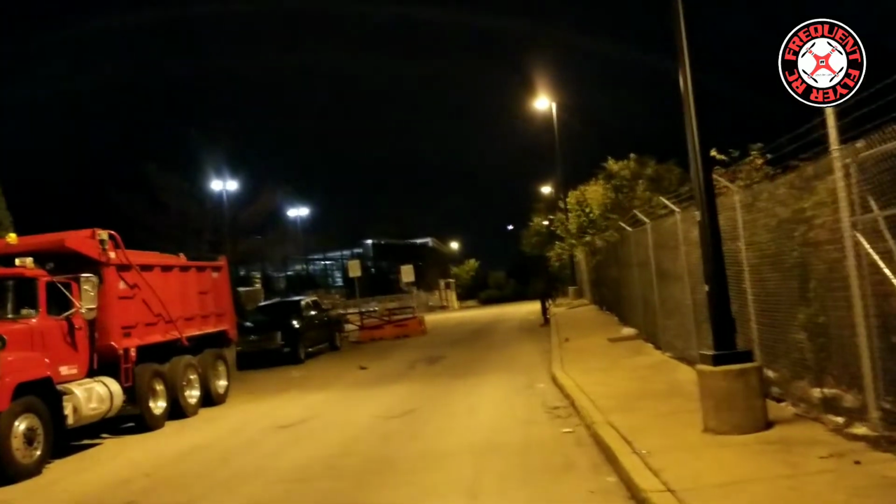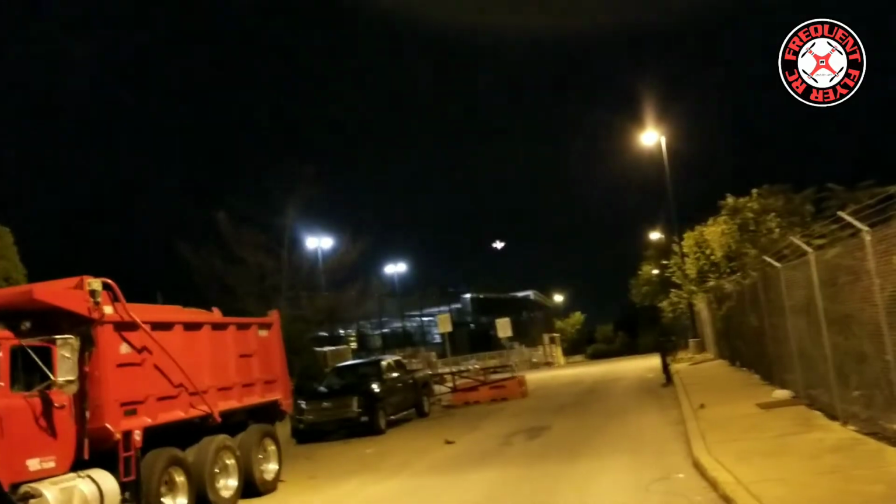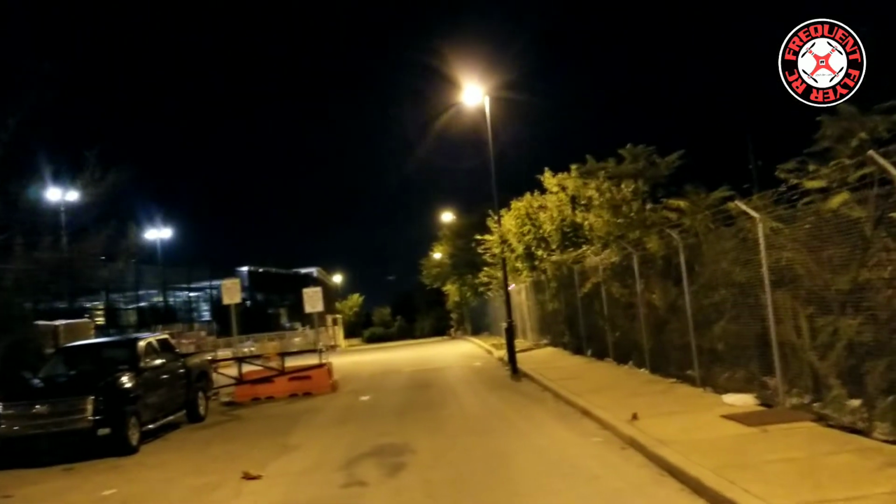This little guy can get kind of squirrely on deviation because the pitch increases so much. And it's fast. Oh, looks like he's trying to tap out already. Got more out of the little alien craft than we did this guy. As you can see, it's a really nice flyer.